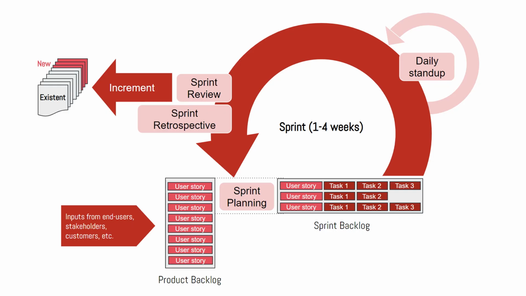Moving now to the events related to Scrum. First, before the starting of the sprint, we have the sprint planning, in which the Scrum team defines what they are going to work on during the sprint. And once this sprint starts, there is a daily stand-up in which the development team meet together and try to sync their work by sharing what they have done yesterday, what they are going to do today, and if they have any blockers. So this is the daily stand-up or the Scrum stand-up. And this event should be short, should not exceed 15 minutes in general.